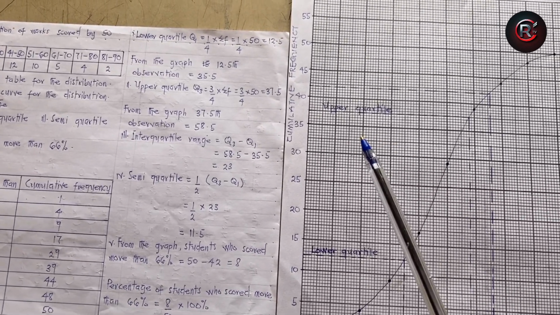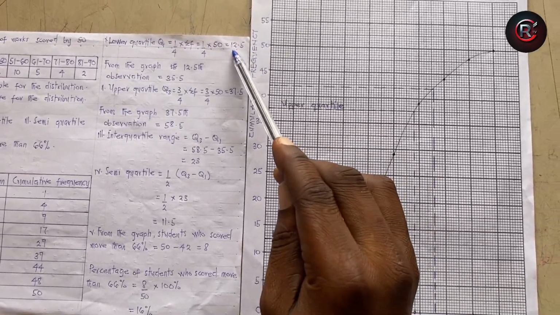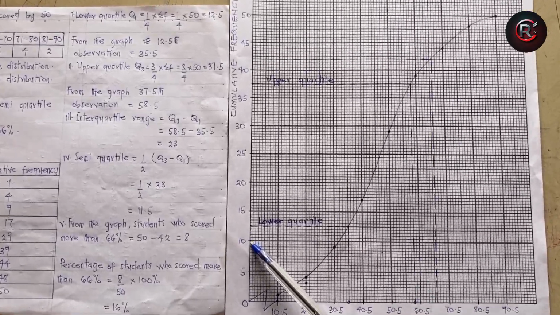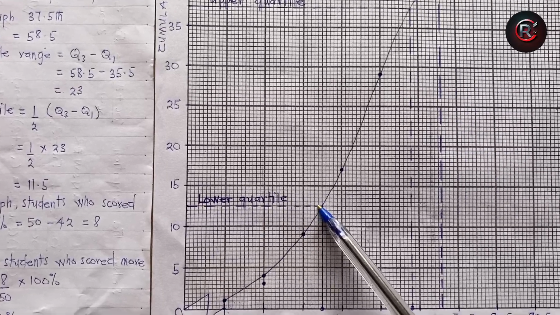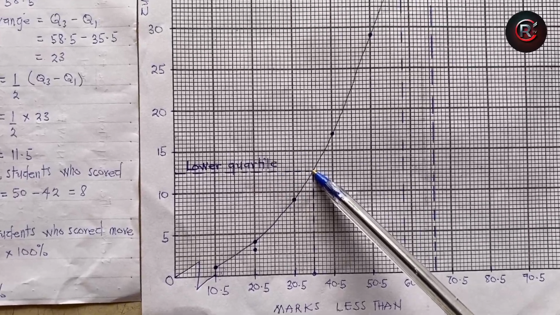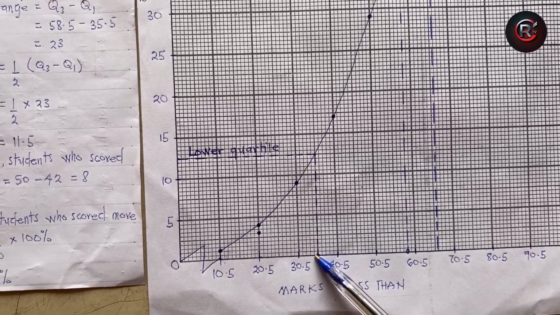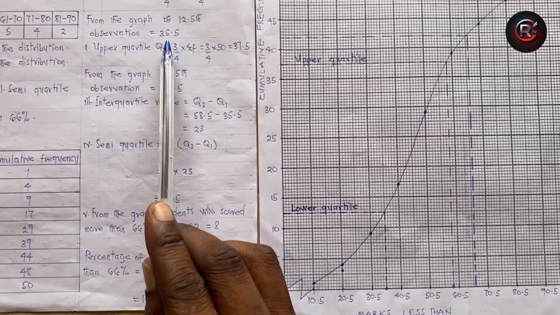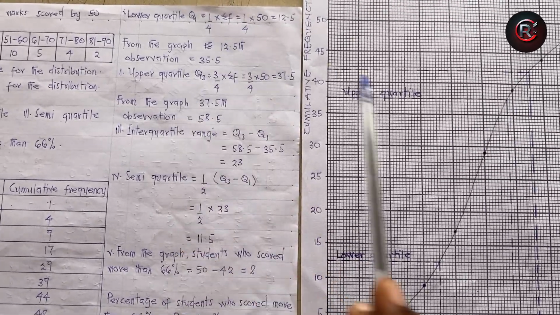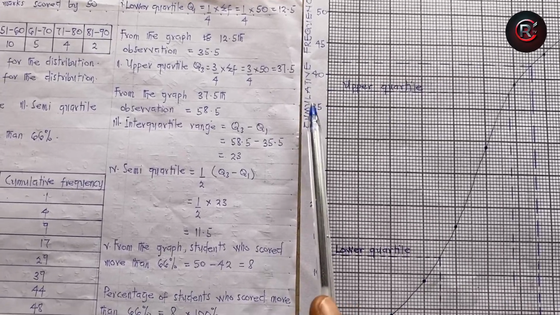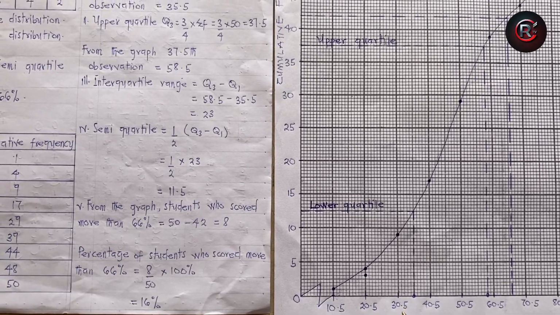So this 12.5 will go to our curve to read it. We go to the cumulative part and read our 12.5. This is where 10 is, so 12.5 will be somewhere here. You trace it to the curve. Where it meets the curve, you trace it down. When you trace it down and read from the graph, you are going to get 35.5. So after the calculation, you read your number on the curve, on the cumulative part, then you take it to the max less than. That is where you obtain your final answer.